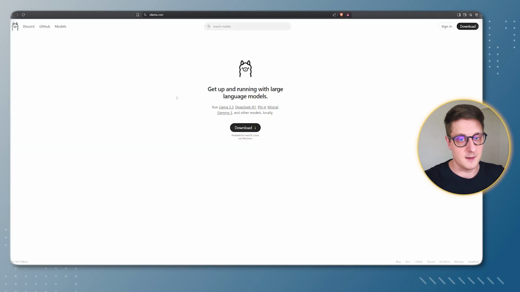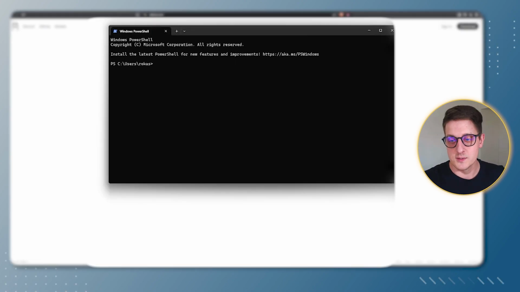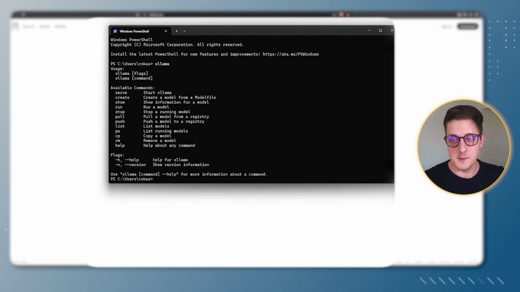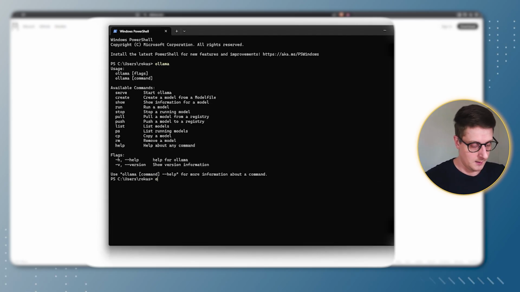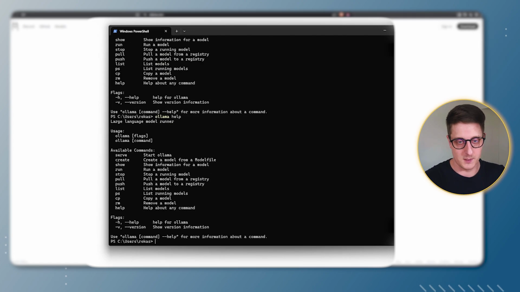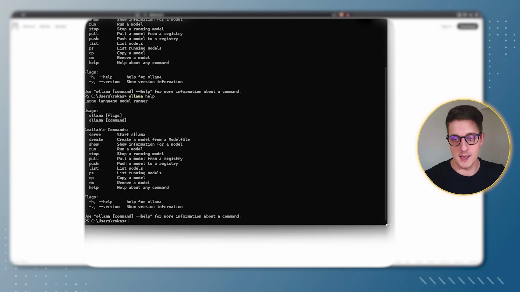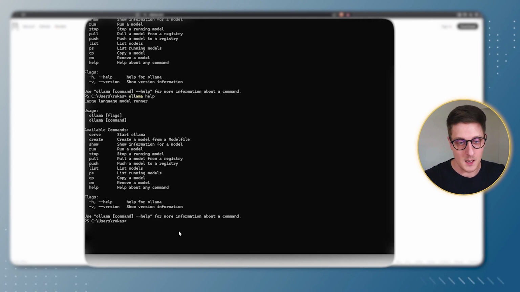Let's go back here. As I said, I can download this and install it. If I open the terminal, when you install, you won't see anything. It's simply gonna close and nothing happens. What you can do is write Ollama, and this means that it's already working. If I write help, let's see what it gives us. These are all the commands that you can use when you use Ollama. For example, if I write ollama --version, let's see what version I'm running.